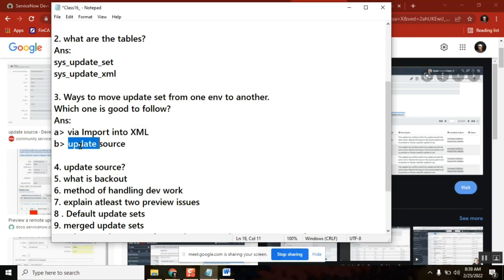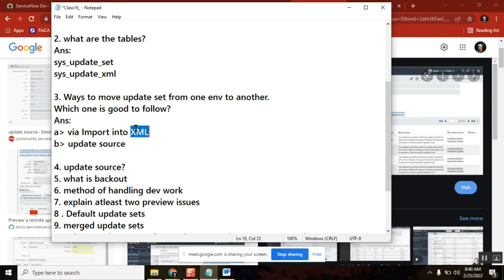But here, when you are connecting a data source, the dev instance and test instance are remotely connected, and the file is transferred via web service, so there will be no damage and no change in the file. Nothing will happen. It's a clean, system-defined method. The second one is the system-defined method, so no issues occur.